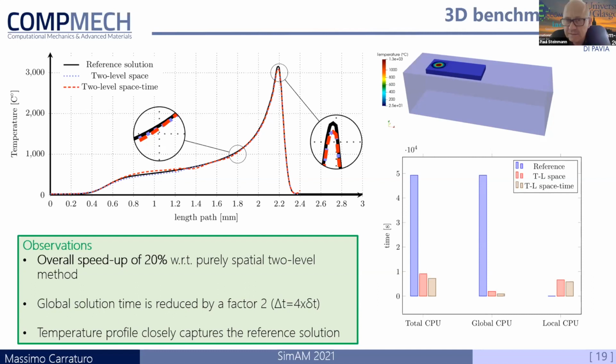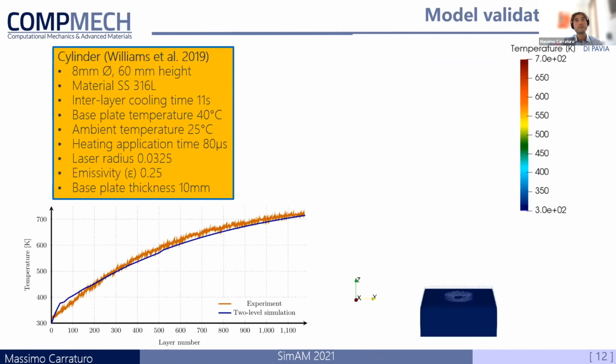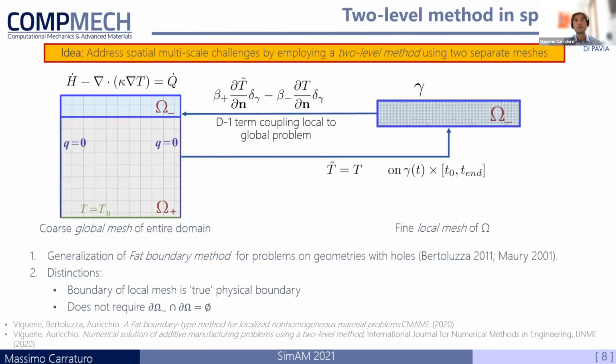So let's say the domain where you have the final level is only occupied by that kind of discretization. It's not that, no. Okay, now I understood. Yes, no. The global domain also includes it. Let me go back to the right slide. Yeah, sorry, now I got your question. So this omega minus is also in the global problem. So we solve the global problem on the entire omega.